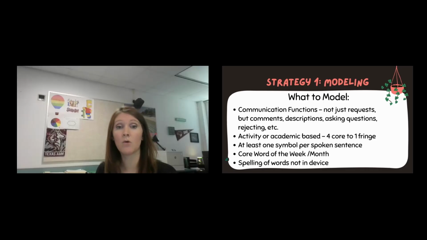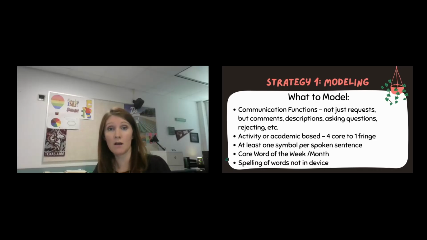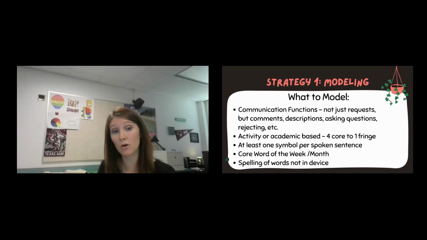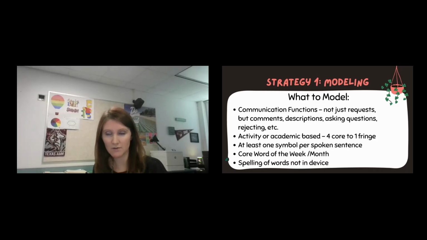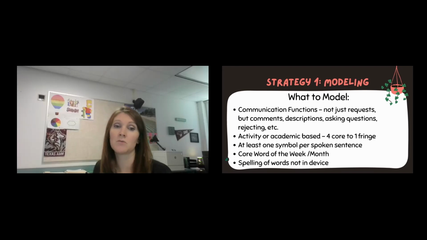You can also use a core word of the week or a core word of the month approach, where you pick a core word and you really focus on that heavily in the classroom. Some people really like this for planning purposes. One of the drawbacks is that we might not cycle through quick enough on some different core words that we could be practicing. So I've seen some really ambitious people even do like a core word of the day approach so that they're cycling through and giving exposure to lots and lots of words. But there are some students that do respond if they need lots and lots of models. Modeling that word for a week or 2 or 3 can really give them the input that they need. So just think about your classroom and how you can best use that approach.